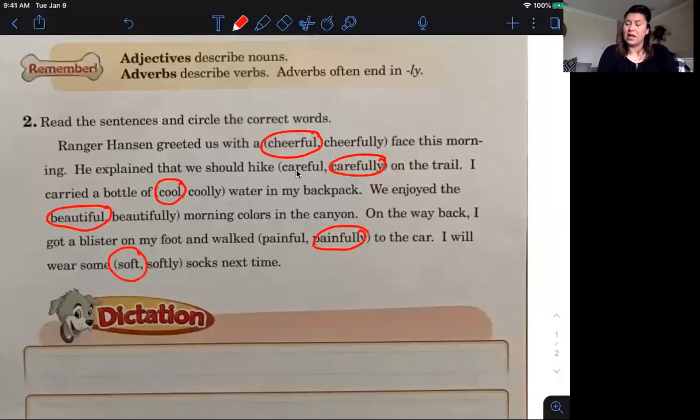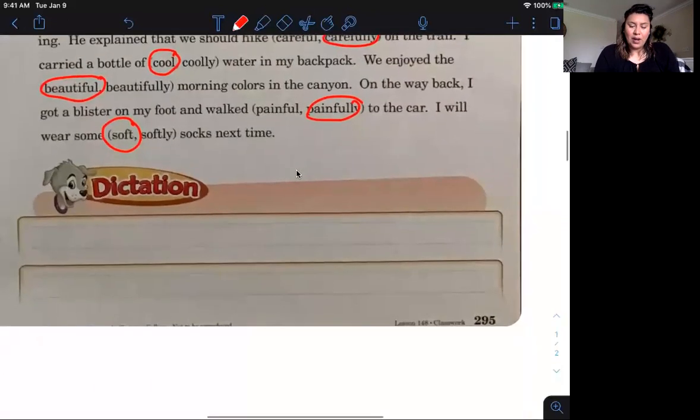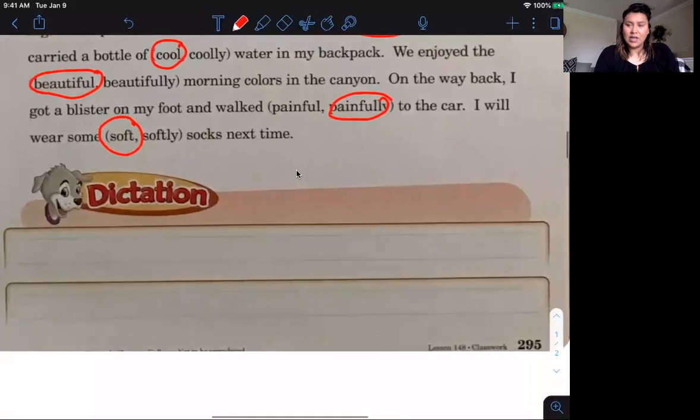All right, friends. Now to your favorite part, dictation. Dun, dun, dun. Get your pencil up and an eraser just in case you need it. I am going to read to you 2 sentences. The first one is, oh, I have to remind you before I tell you the sentence. What is the punctuation you're going to use?